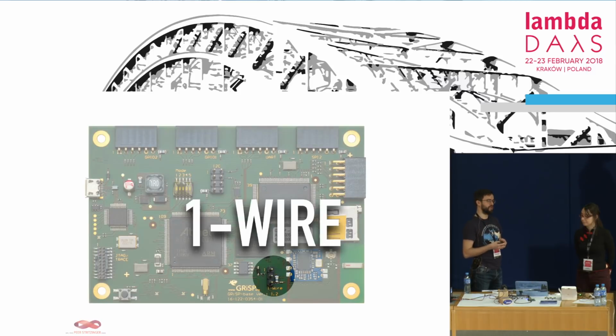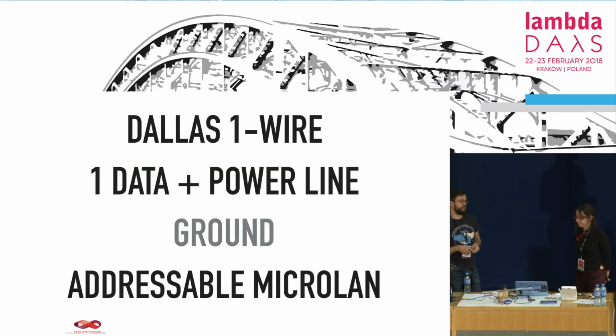The other thing we're going to actually show a demo about is one wire. This is an even more lightweight type of bus. It was developed by Dallas Semiconductors. And the cool thing, the name comes from it only using one wire plus ground, a small parenthesis there, for both the data and the power. That means that if you have lots of devices on this bus, they can power themselves off the data line when they're not using the data.